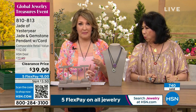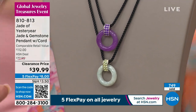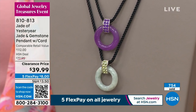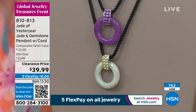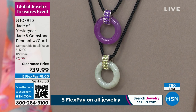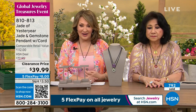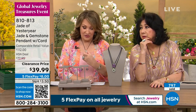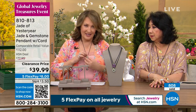We can't do it for this price again — you couldn't even buy the cord for 39 dollars. Ladies, if you'd like to own it, they will all sell out. I'm serious that this would totally work and does work because I do it all the time — as an eyeglass holder. It looks so cool. People always say where did you get that. You can loop your sunglasses or your readers right through that little loop.